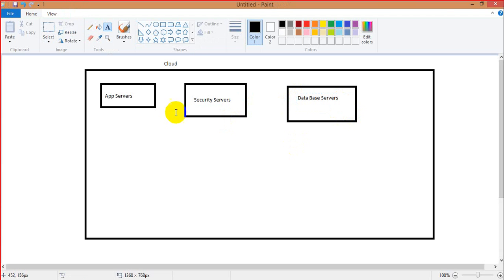Okay, so how can we use this? These all servers will be provided as services.